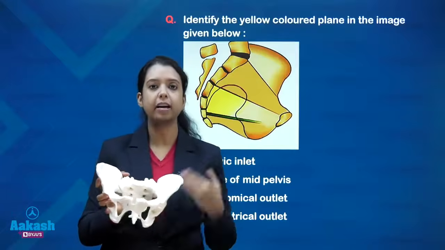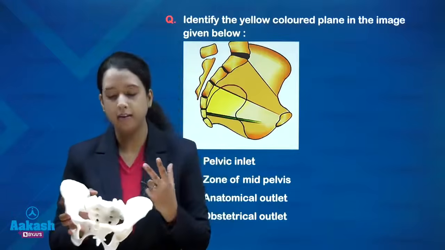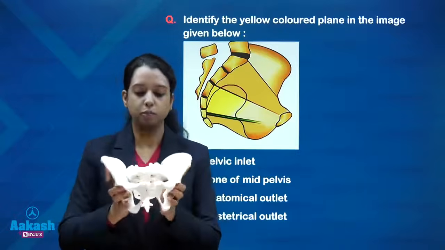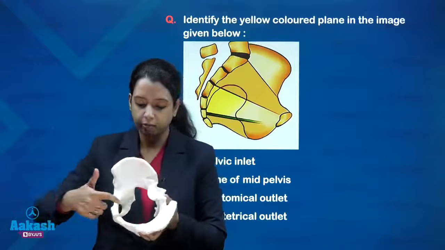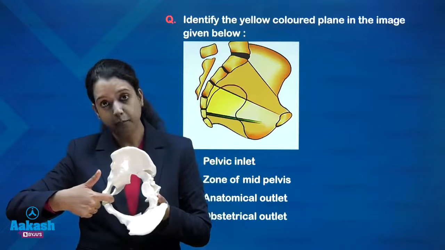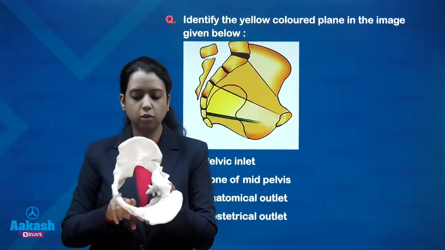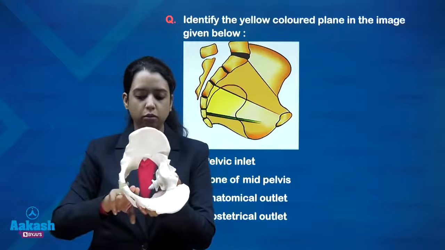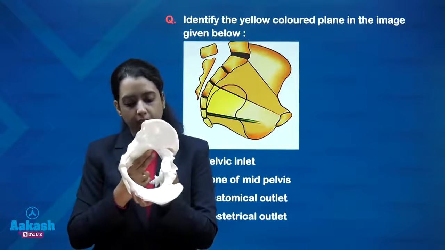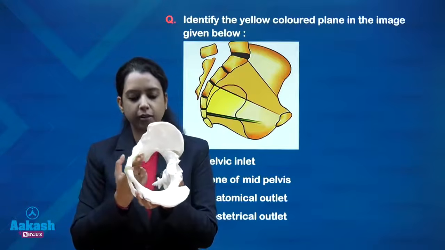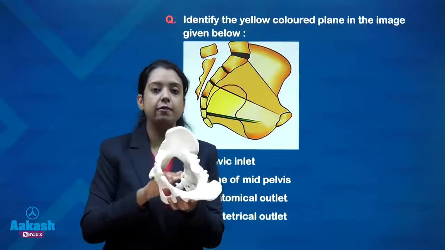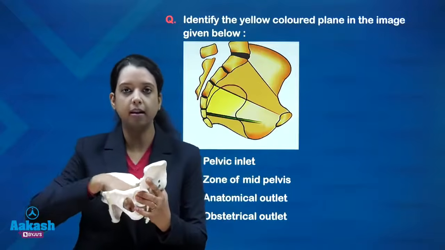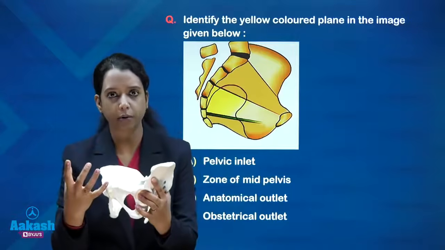Now the cavity has two planes. So what are the two planes in the cavity? Plane of greatest pelvic dimension and plane of least pelvic dimension. The plane of greatest pelvic dimension is from the midpoint of the pubic symphysis, passing through the obturator area, up till S2, S3. Since it's a plane, it's a complete three-dimensional area. This is the area in which the cavity has maximum dimensions. It is not of that significance, it will not affect our labor process.